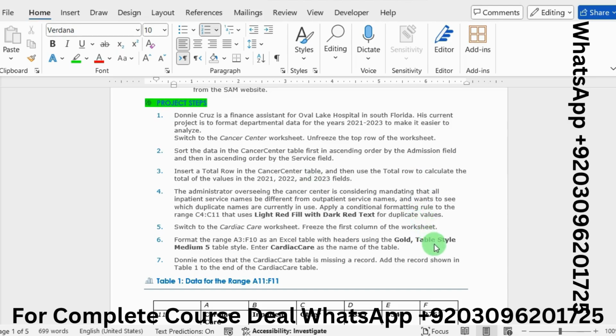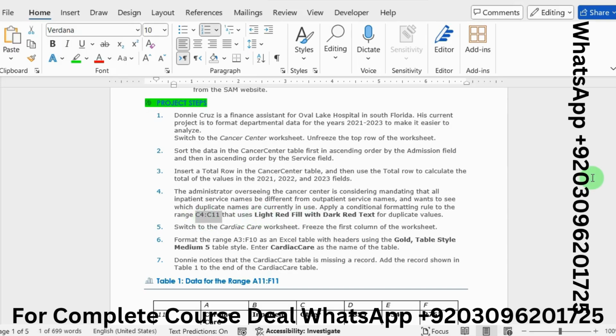Our fourth step is that the administrator overseeing the cancer center is considering mandating that all inpatient service names be different from outpatient service names and wants to see which duplicate names are currently in use. Apply a conditional formatting rule to the range C4 to C11 that uses light red fill with dark red text for duplicate values.